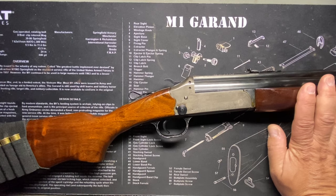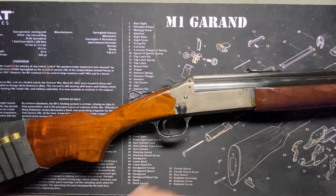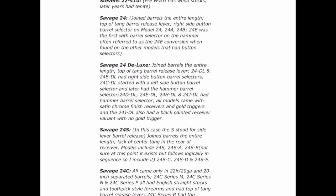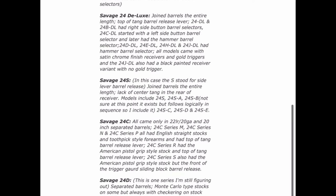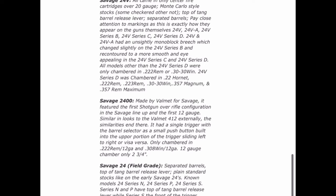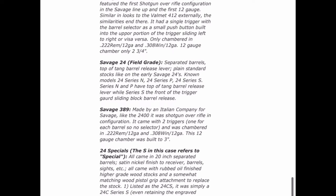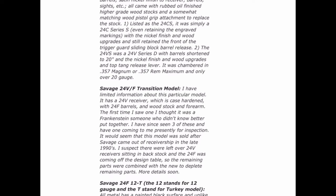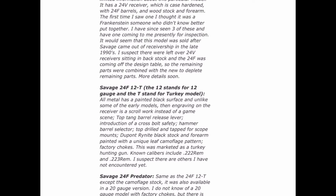So under the years of production, these things had several different monikers. They were called the 24, which is this one. There was a 24B, a C, an SE, a V. I would really bore you sitting here telling you each possible configuration and what the letters were. If you own one of them, then you know. You could post in the comments, say, hey, I got a V. This is what mine is.